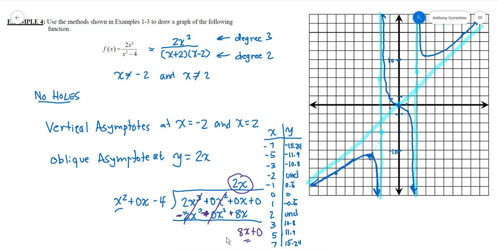So be on the lookout for those things, and sometimes you might have to pay a little bit more attention and graph a little bit more detail and pick some more x and y values. It's always a good idea to throw this up on your calculator, see what it looks like, and if you're seeing a feature that looks totally different from what you're graphing, you may want to explore that until you get the hang of knowing what to expect and what to show.